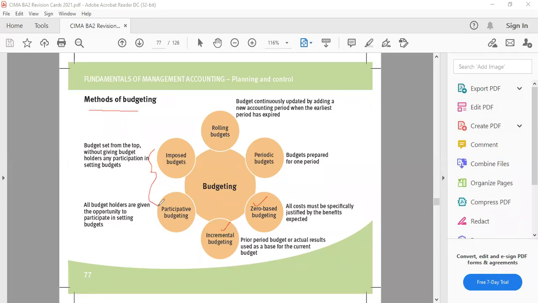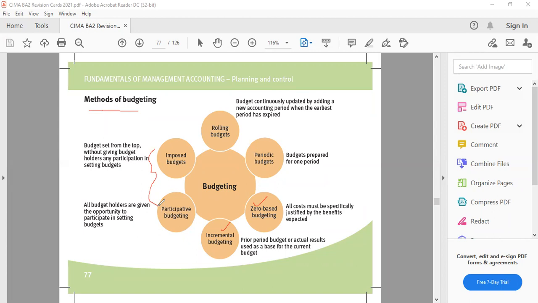On the other hand, when people in the organization are called in to contribute their feedback, and budgets are prepared based on their feedback, we call that a participative style of budget. In an imposed budget, the budgets are prepared by the top management and communicated to others in the organization, who have to take it up and achieve the targets. The advantage is that it is simple and easy to prepare.